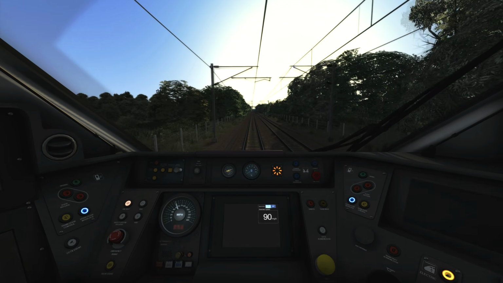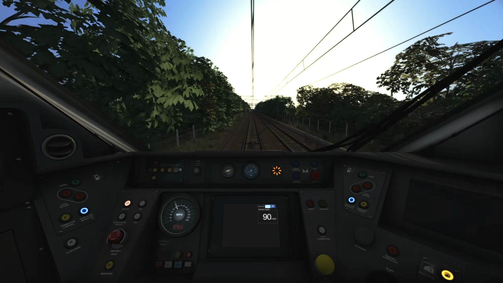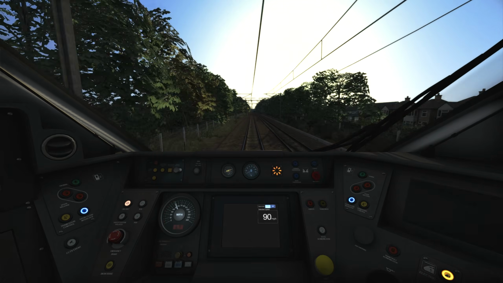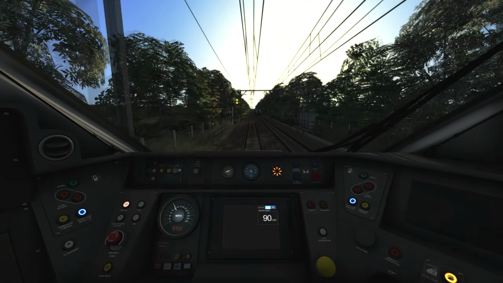So I've shut the power off now. I'm going to start braking as we're approaching this next signal here. Once again, we need to take care at Newton-le-Willows, a bit like with Lea Green, because it is quite a short platform, so you've got to be careful not to overshoot.